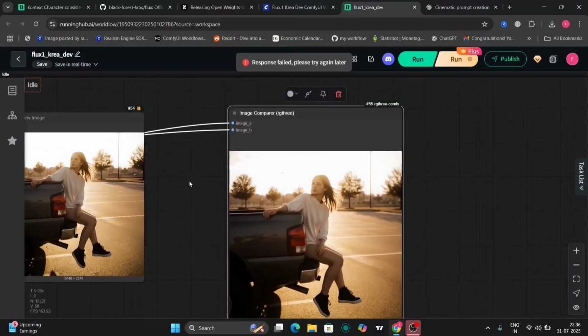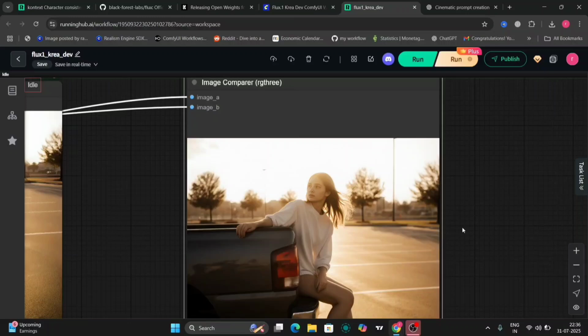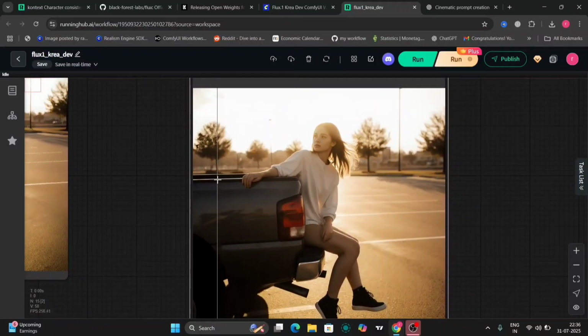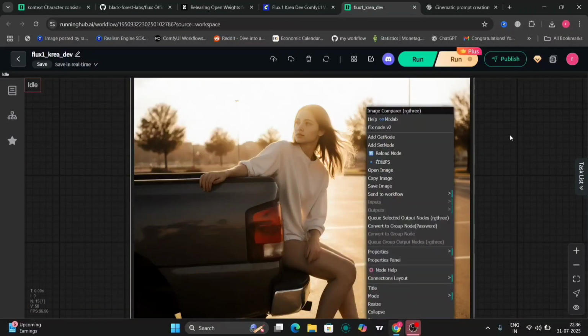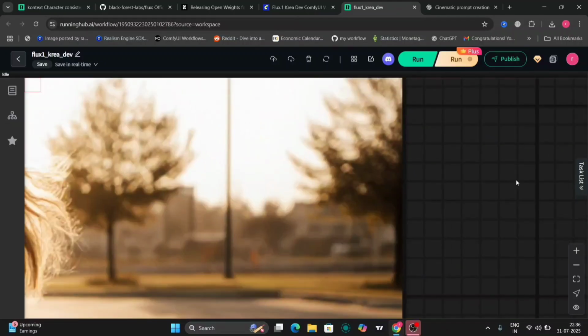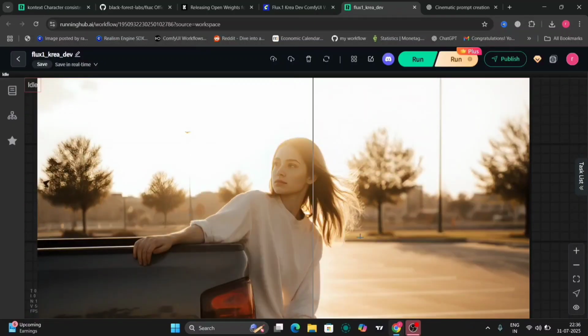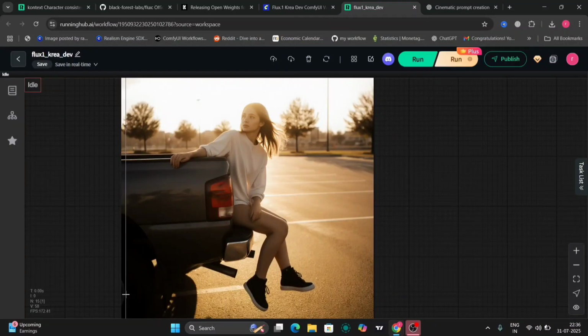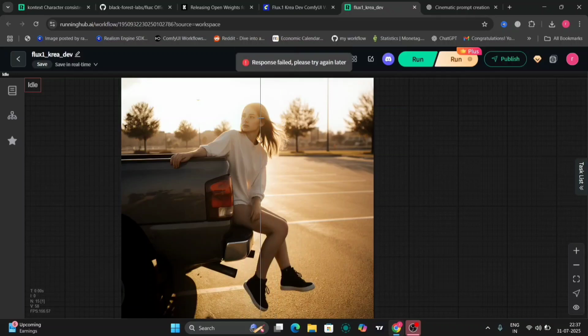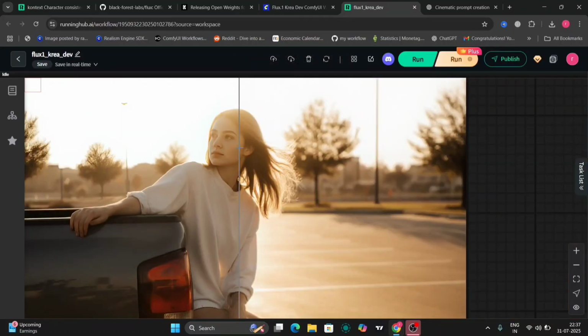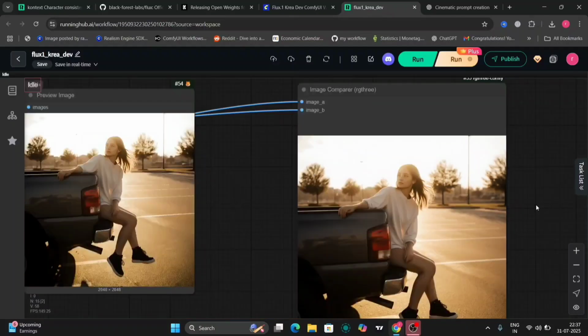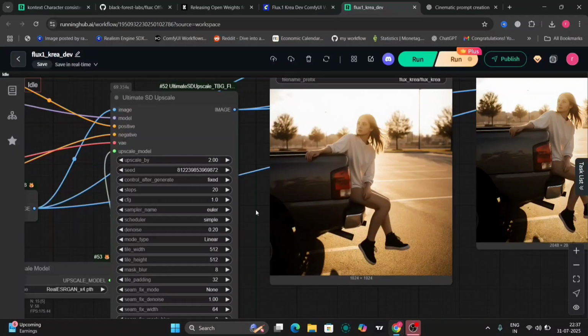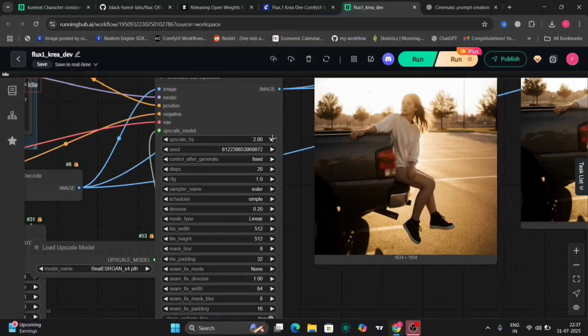As you can see, these both are compared, and the upscaled one looks pretty good, but this model still has the hand issues. As you can see, Flux always has hand issues. It makes hands really weird. I don't know why, but a LoRA can fix it. We have to see if the previous Dev version LoRAs work, or people will make LoRAs for this as well. So this is upscaled by 2. Now we'll check out upscale 4 and see if it's better or not. But I like 2 times the upscale, not 4, because in 4 times it messes up some things.